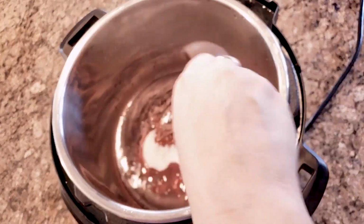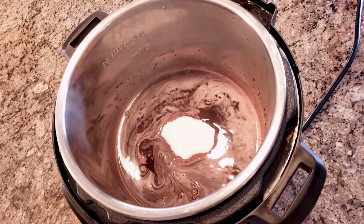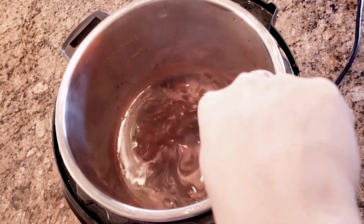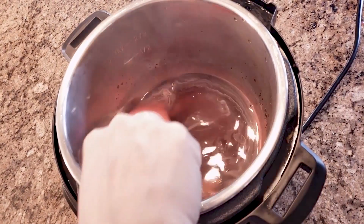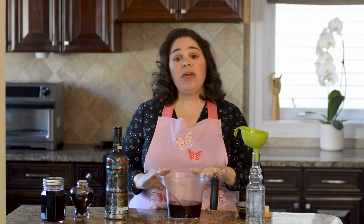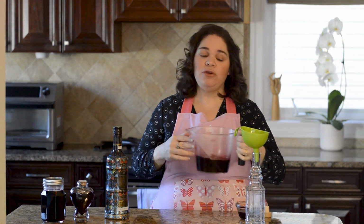And you're going to pour that in, and then you're going to take your spatula and stir it, and you're going to let it cook for about 4 to 5 minutes. It doesn't take long. And you know when it's all dissolved when you can scrape the spatula and there's no granules at the bottom. So now that I've done sauteing and all of the sugar is dissolved, and that should just take 1 or 2 minutes because, again, I added most of the sugar in the beginning, I go ahead and pour the warm liquid into a measuring cup. And every time I've done it, it makes about 2 cups. And you're going to cover this and put this in the fridge to cool so that you can transfer it to the small bottles. So now that our cordial has cooled, you can do a few things with it.